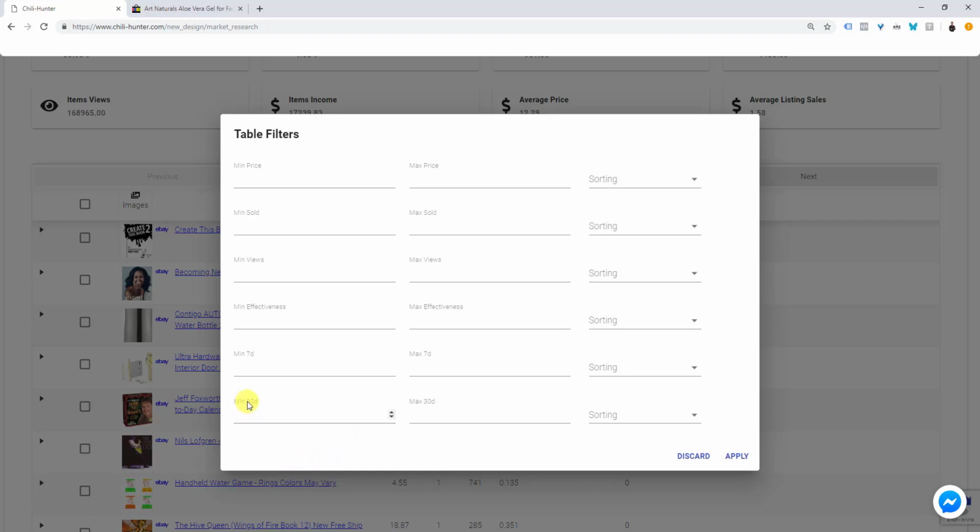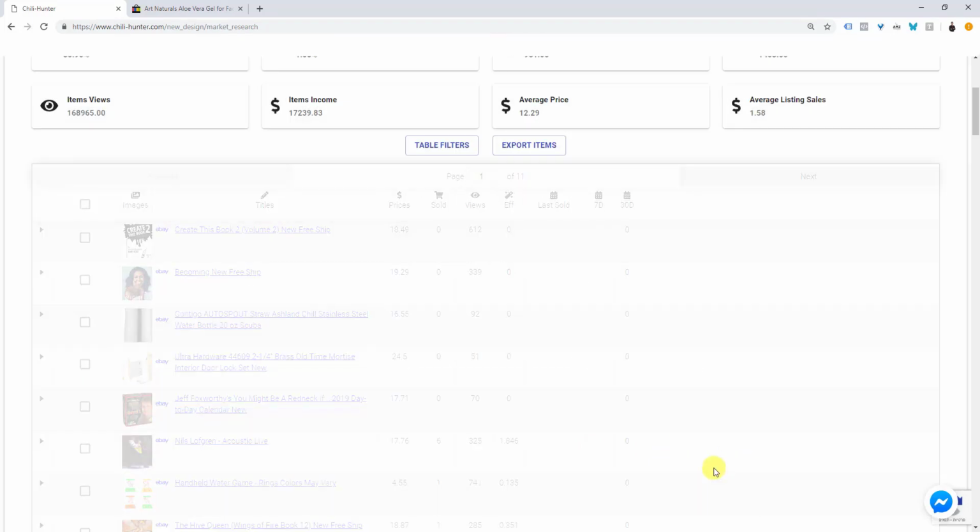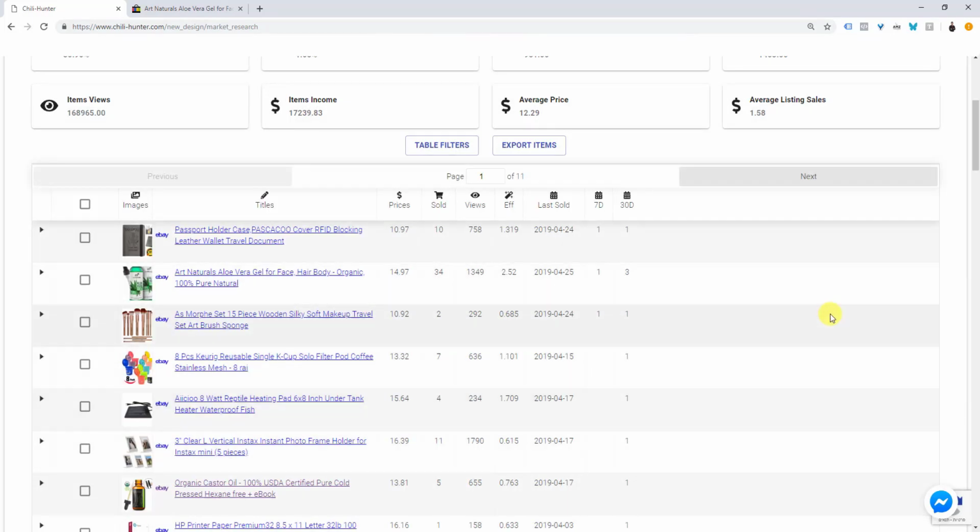So I'm looking for minimum 30 days, filter, minimum 1, apply, and you're going to see all his items that were sold last month. So you can look for items sold last month, last week.